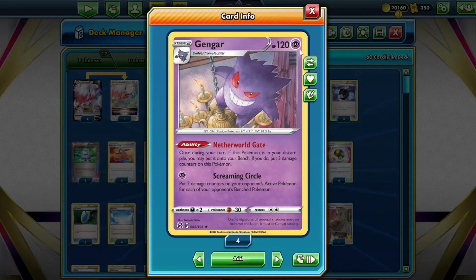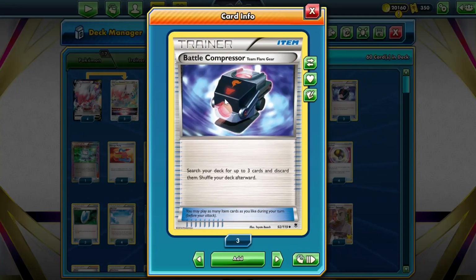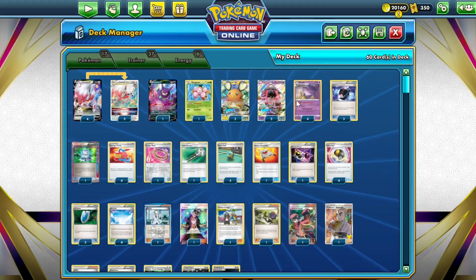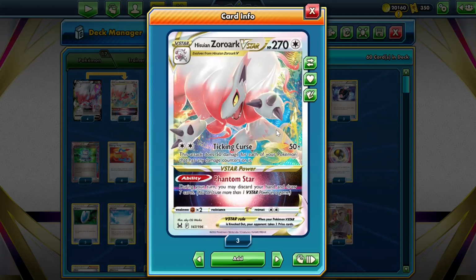We can get the Gengars in our discard pile using Battle Compressors, which let us discard any cards from our deck. And we can then move the damage counters from the Gengar onto our other Pokemon with Damage Pump, which lets us move 2 of those damage counters from our Gengar onto our other Pokemon. So essentially this is plus 100 damage. We also only attack for 1 energy because we can power up the Tickling Curse attack with 1 Double Colorless Energy or a Double Turbo Energy.